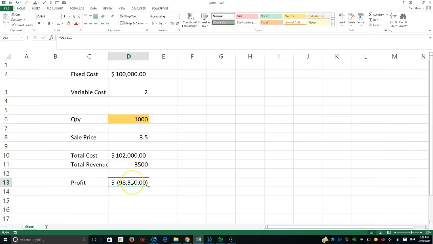And in order to change it, we have to tell Excel, look at this calculation of the profit and see what you can do in order to turn it into zero by changing this value. So let's go ahead, and when we do actually get the profit at zero based on our data here, we're going to be able to say, oh, this is actually the break-even analysis.